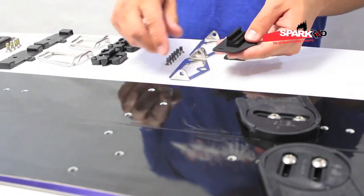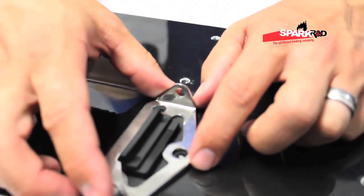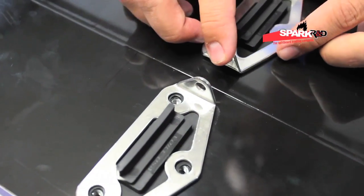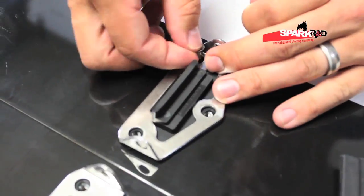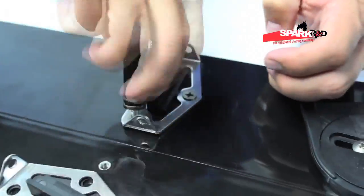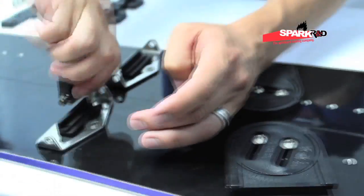We're going to pop the pin guide through the touring bracket, line up on the touring bracket holes. First we'll install these 3 screws just barely tight, and then once you've got all 3, you can fully tighten.